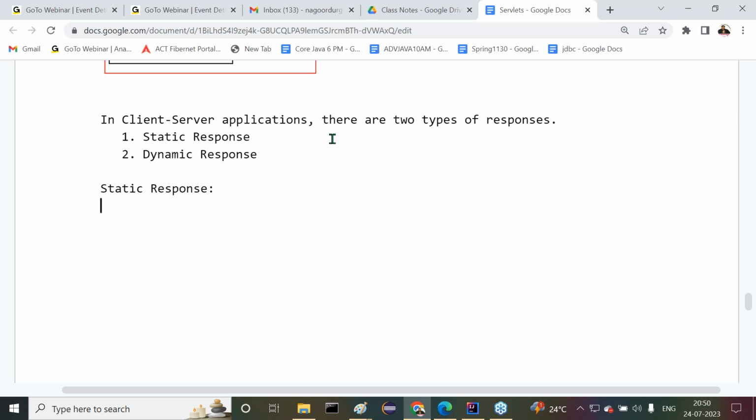Gmail.com or Facebook.com, any entry level request, we get the same page. Okay, fine. For example, I typed www.facebook.com, and in parallel, you also typed www.facebook.com in your browser. All of us typed it in our own browsers, and all of us get the same login page.